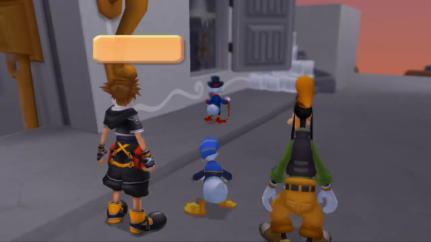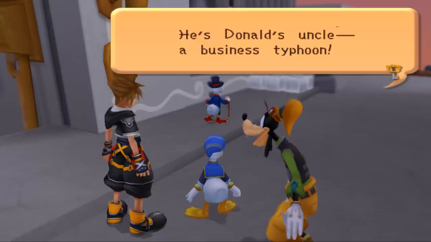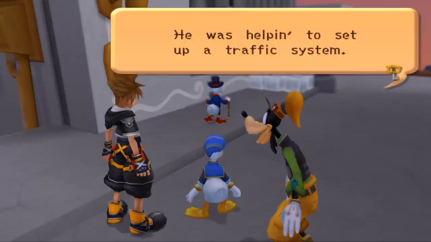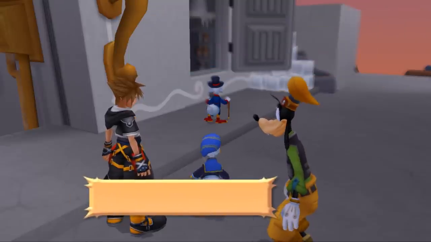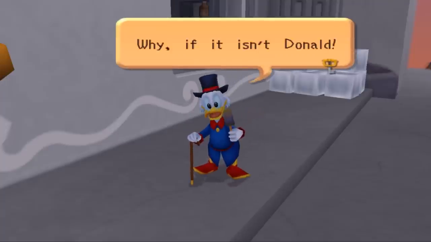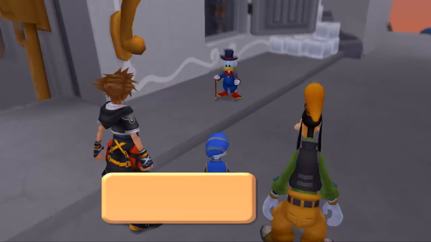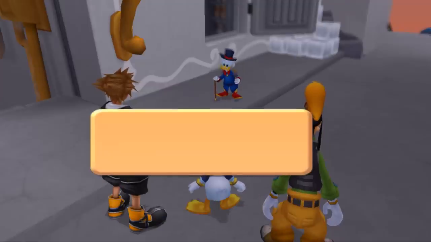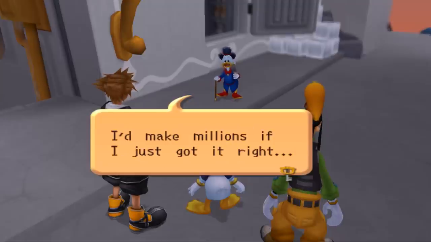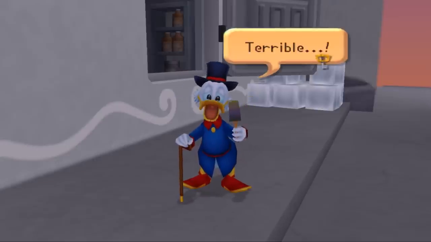Uncle Scrooge? Who? He's Donald's uncle, a business tycoon. Before the Heartless showed up, he traveled the worlds on a gummy ship with the king. He was helping to set up a traffic system. A transit system! What's all the racket? Why, if it isn't Donald and Goofy. Hello, lads. Aye, y'all look hale and hearty. So do you, Uncle Scrooge. Aye, if only I were. I can't seem to recreate my favorite old-time ice cream. I'd make millions if I just got it right. Terrible.